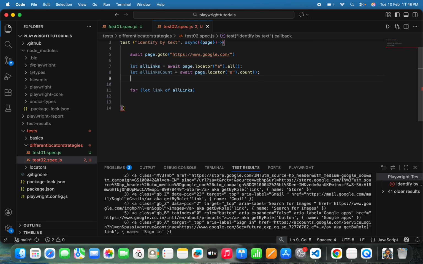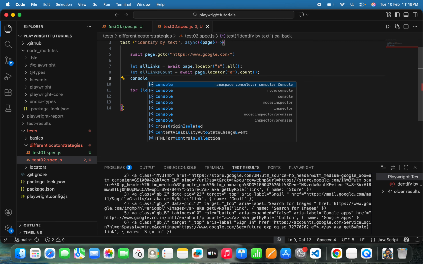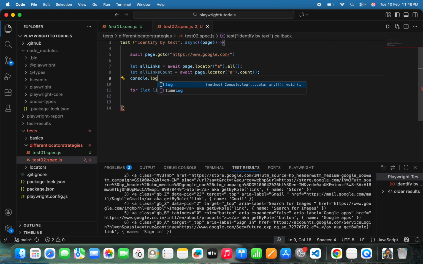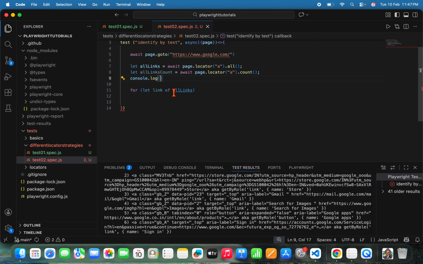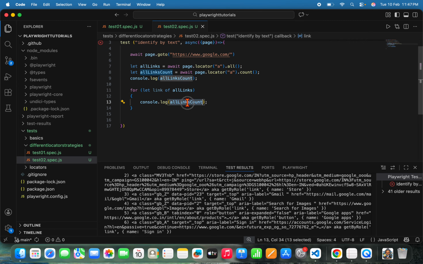Here I can first print the number of links I have in console.log allLinks count, and then I'm going to iterate over it and do a console.log again, and then I'll print this link, but I'm not going to print the link itself, I'll just take the text content of the link. This text content is also from Playwright.